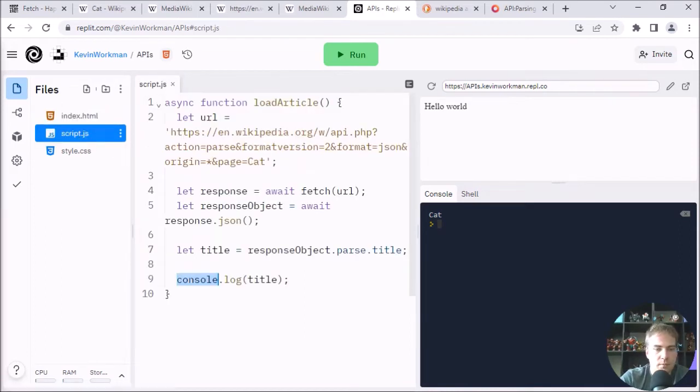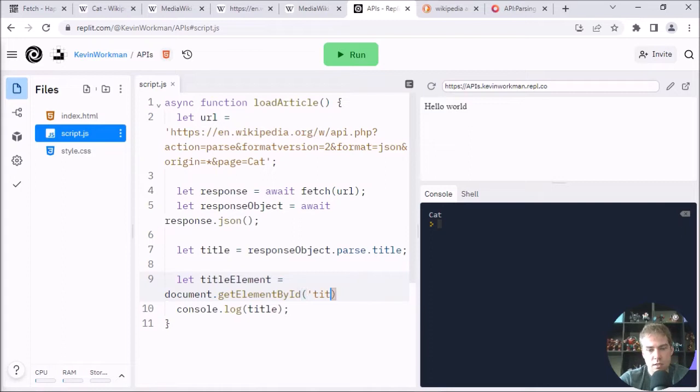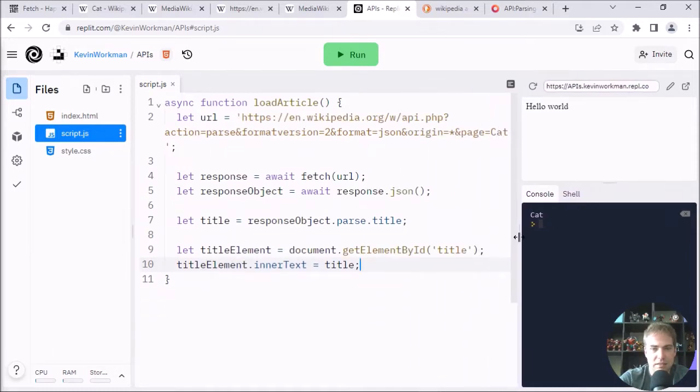Then in my JavaScript, I'm going to say let title element equals document dot get element by ID. What did I call it? Title. And then title element dot inner text equals title. Maybe I'll get rid of that console.log for now. I always get annoyed by the lack of horizontal white space. Good enough, I guess.